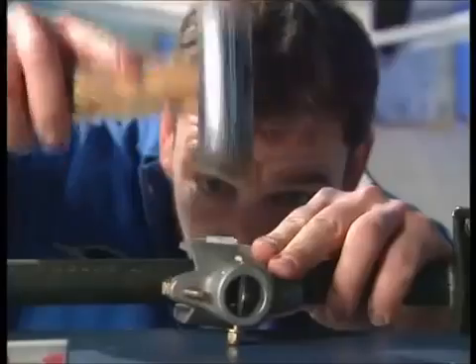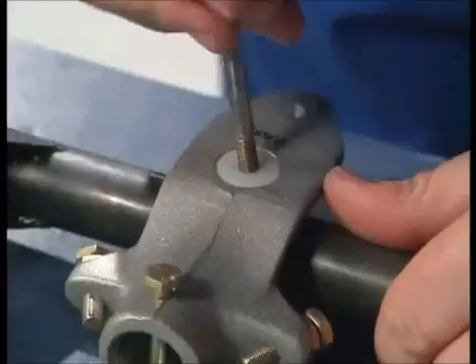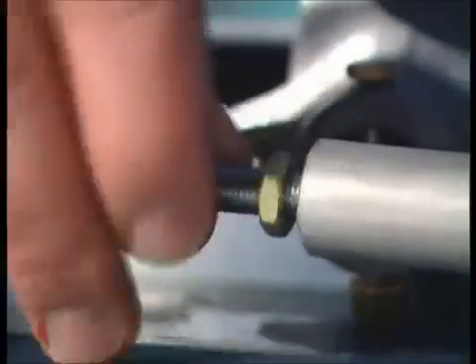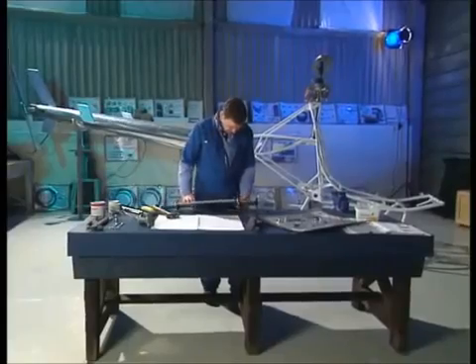The clevis just has a couple of nylon bushes and then it slots over the cyclic shaft weldment. Next job is to fit the dual lateral tube — they have these little rod ends that are threaded into either end and they just screw in. Then flip over the weldment so that I can drop the bolts through. There we go — we have dual control now. Put it on the ship.